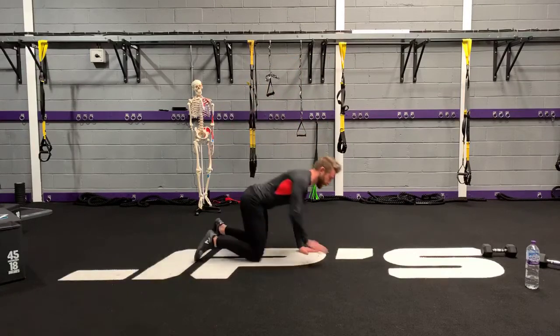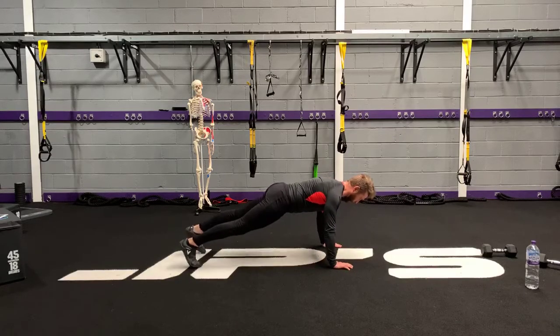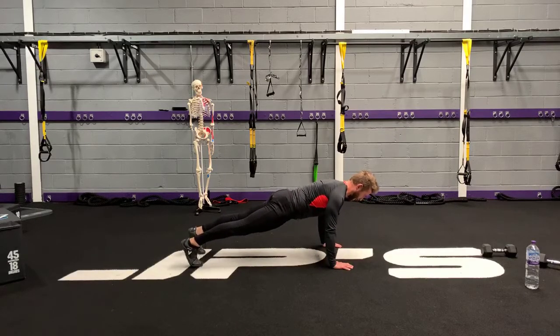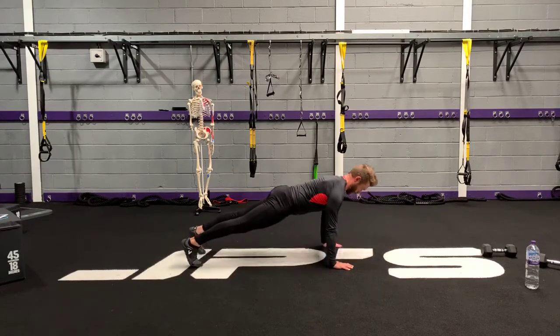Right. Next exercise we're going to do is a push-up. Down on your knees. Hands just outside the shoulders. Root the hands in. Middle finger in line with outside the shoulders. Thighs, glutes, core engaged. Root the hands. Create tension, start to descend, give yourself a reverse cuddle at the bottom, and push off.